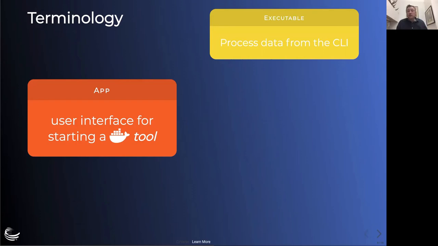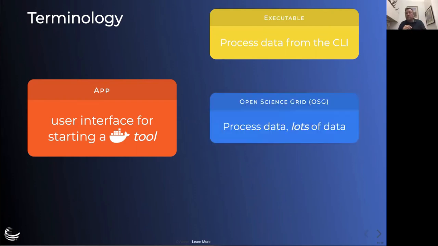So instead of a user having to type in the file name and the folder name and the variables and the flags, you can create a UI and set those up so that they just have to click buttons and they can start that application. Similarly, with the Open Science Grid apps, you create a user interface for those, or the interactive apps, which you create a launch button and they can launch that desktop and begin doing their work.